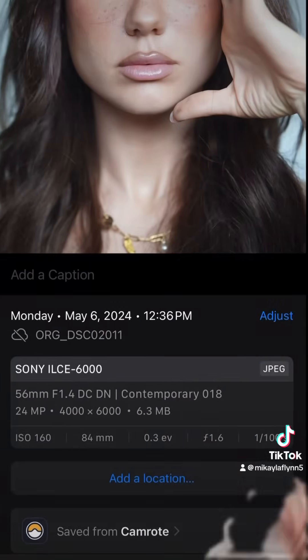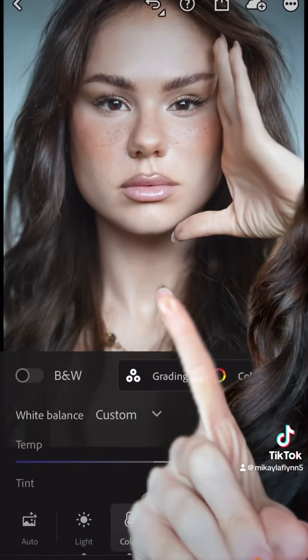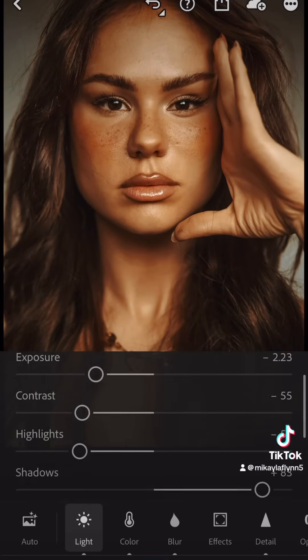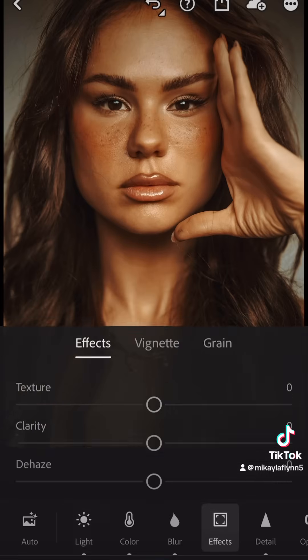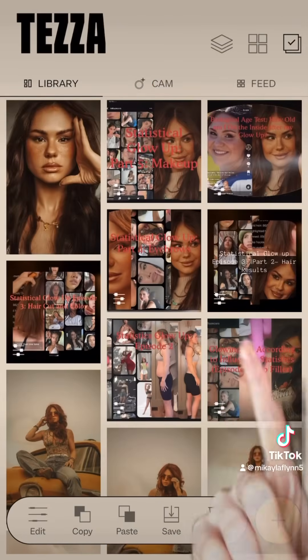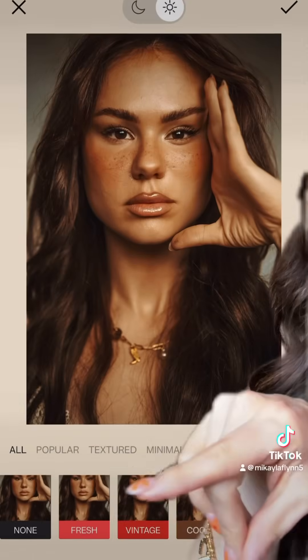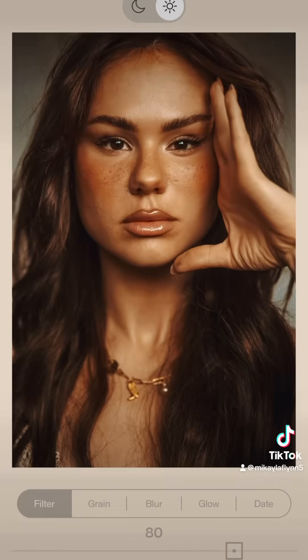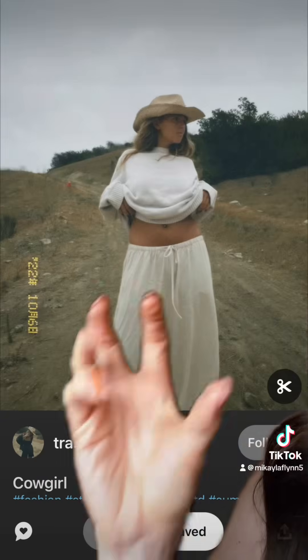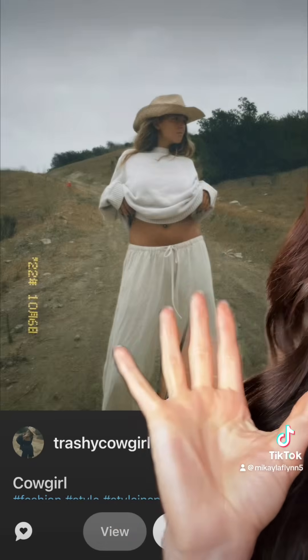I couldn't go outside because it was raining, but I dare say these pictures are the biggest slay I've ever slayed. So let me take you through one of the pictures and show you how I edit it. Here is the original picture downloaded from my camera app. Then to give it a golden hour feel, I go into Lightroom and I darken it and I up the warmth a lot. Here are my settings — you can screenshot it if you want. Now this is the influencer editing trick: I go into Tezza, upload my picture, click on the picture, go to the film settings, and go to the ultra glow. I am convinced that every influencer is using this setting right now, and it looks more film when taken on a picture stage like this.